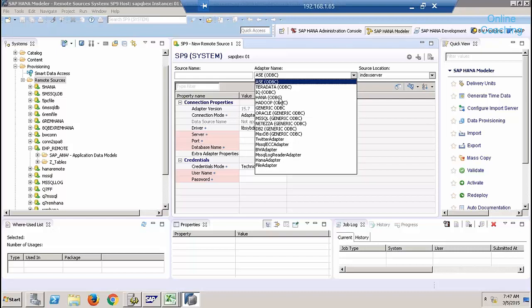Twitter, all this can be connected. And you can even access data from flat files through a remote source. You can place your CSV files in one repository folder, then start accessing the data from the flat file also through smart data access. That is the flexibility.